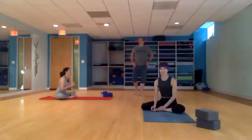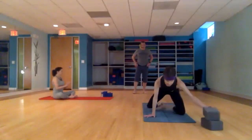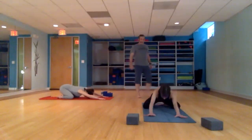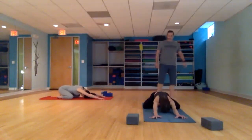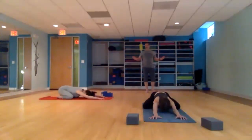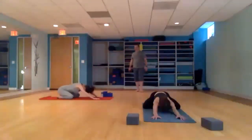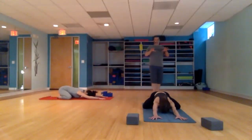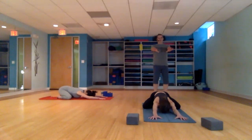All right, that said, let's go ahead and start in child's pose today. Let's take the knees nice and wide, nice wide leg child's pose. I want you to visualize a little bit of a frog type feeling. So really feel the knees going wide. Just breathe for a couple breaths here. Come down onto the forehead. Extend your arms forward. I want you to press in the fingertips and drive your tush back towards your heels.